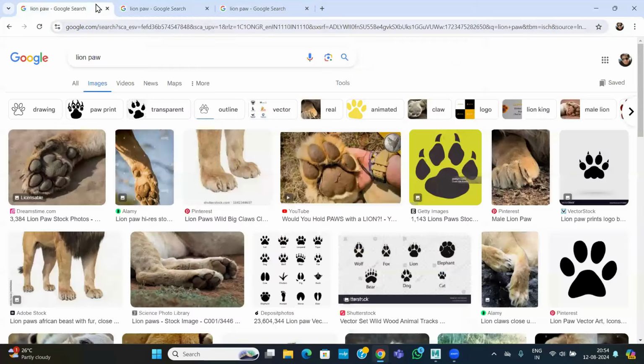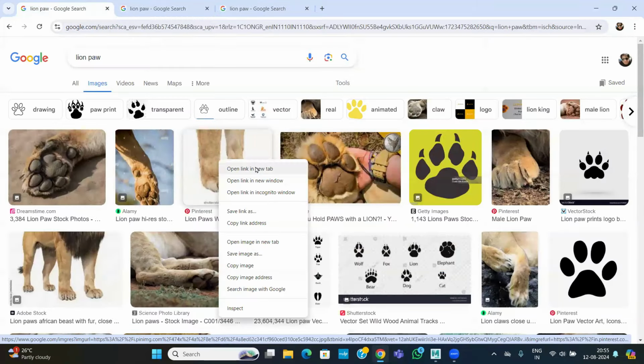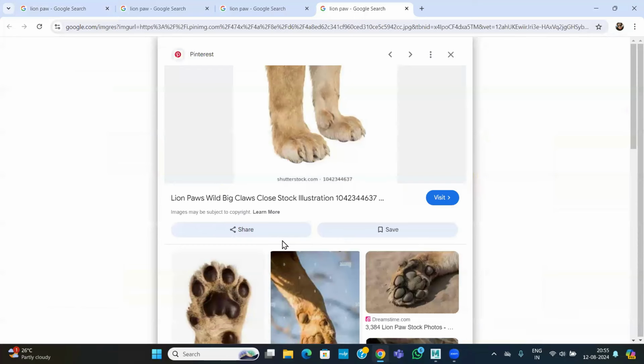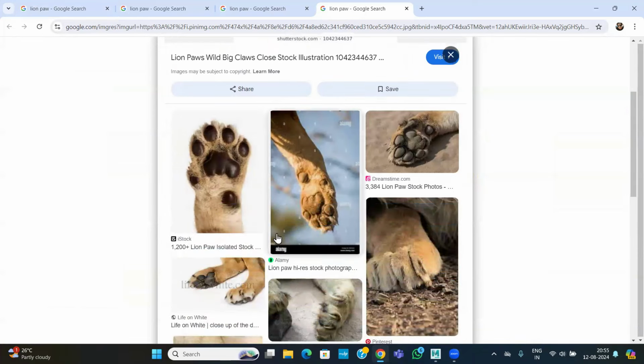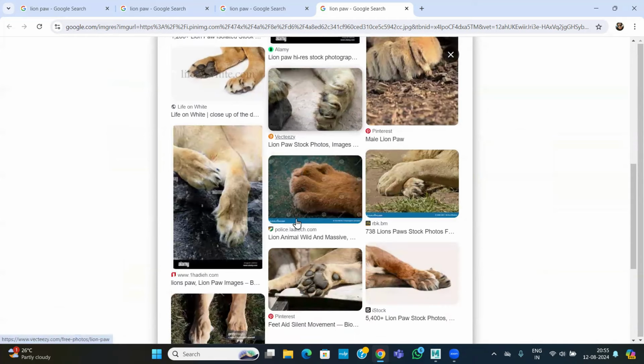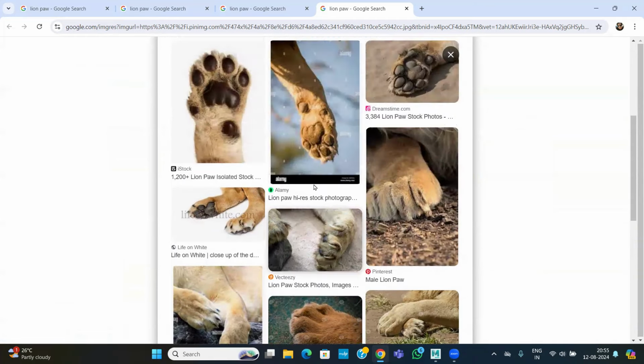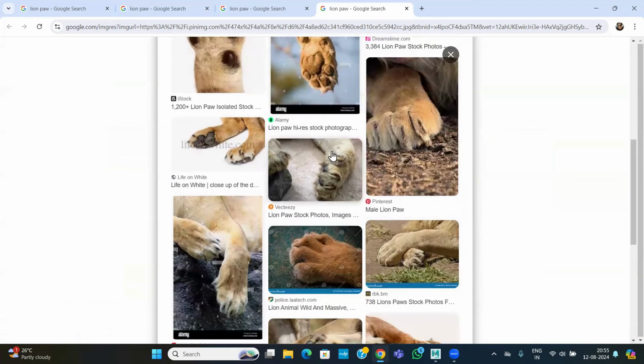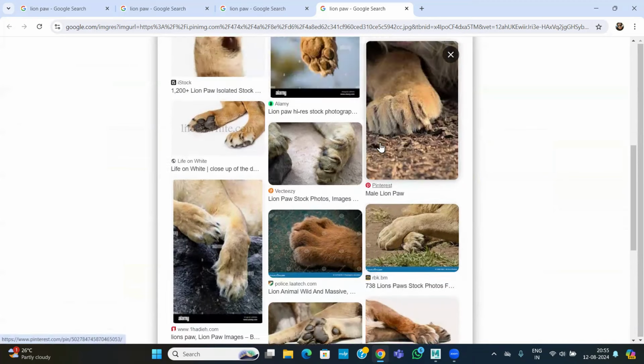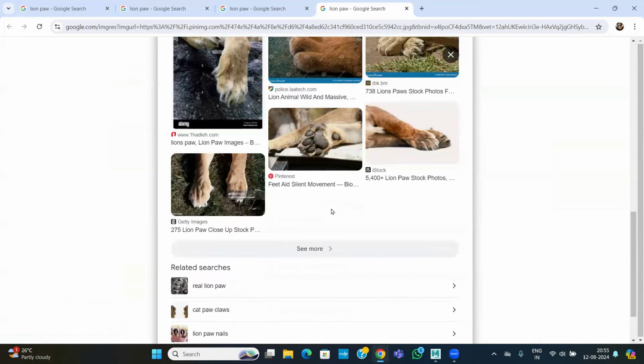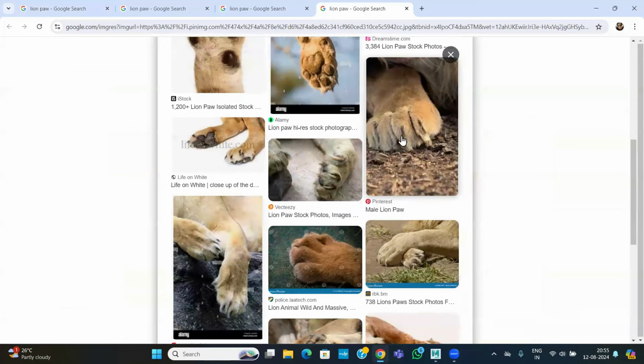You can see this one also. You can take the reference, take some different angles. First you have to study how it looks. Take one mood board, collect many images and see the shape of each finger, right? Try to see as much as possible in this particular view. You can find out how it looks. It is coming something like this. Then at the end you can see the nail part. It is coming from the inside.